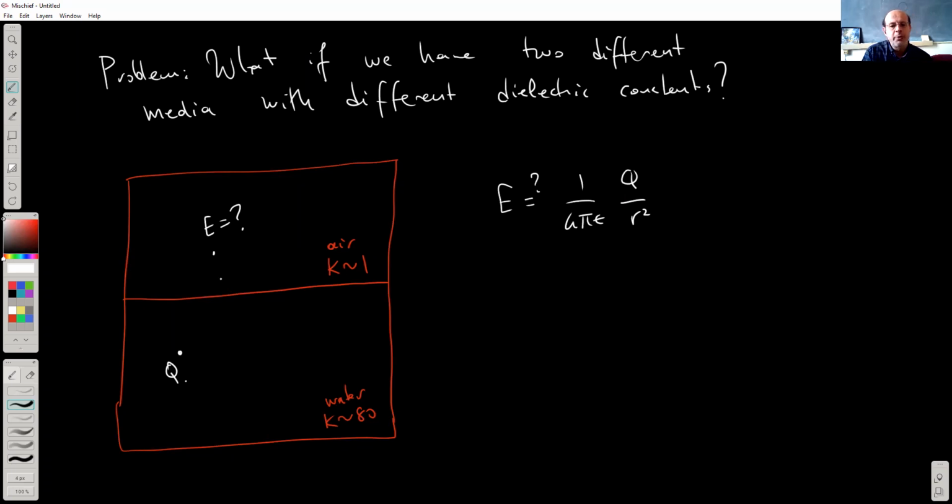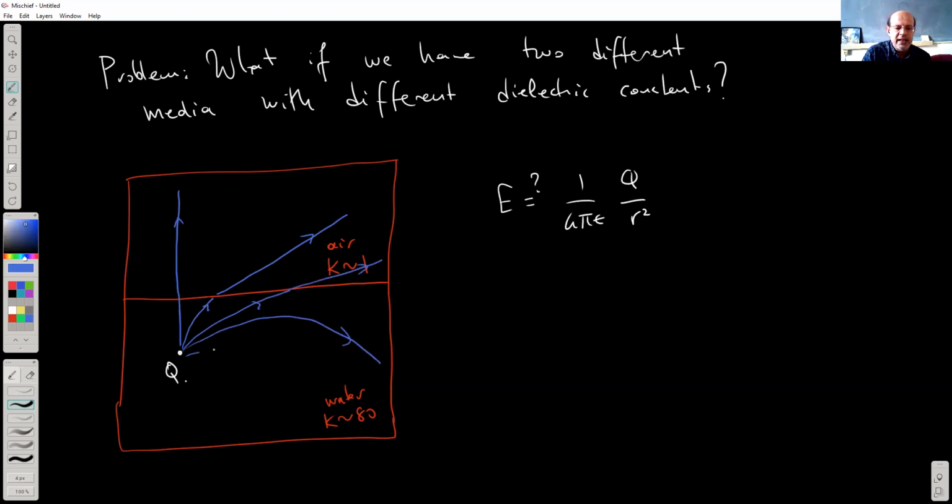And in reality, the electric field produced is actually much more complicated than this. Let me try to explain it like this. If you draw the electric field lines, this one will be simpler. But what you observe is that the electric field lines are actually curved in water. They are not straight lines anymore. And then they somehow have this kind of behavior, right? And we have these kind of electric field lines inside water. So as a result, if there is more than one medium with different dielectric constants, everything becomes complicated, and this is not valid anymore. Unfortunately, the electric field is not proportional to the inverse distance squared. That's not the case anymore.